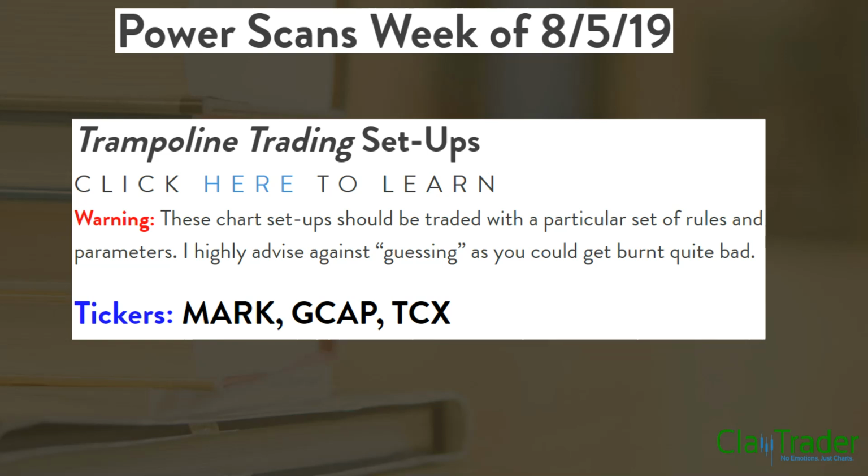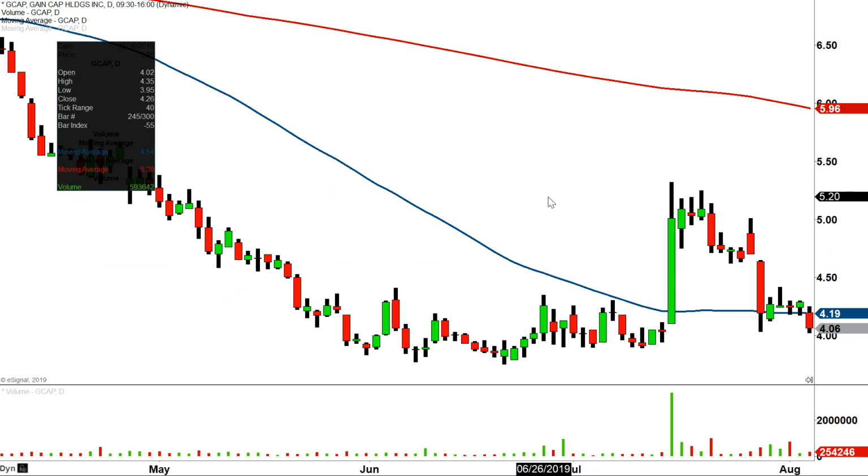They know how to go through the process. So all I need to do is throw a ticker symbol at them, and they know how to take it from there. So I'm going to go through all three of these. Mark right here was either probably a no play, or I could see it being just a small controlled loss. So Mark, we'll just chalk that up as a losing trade, nothing drastic. But let's take a look at GCAP first and then TCX. So let's see how this one played out.